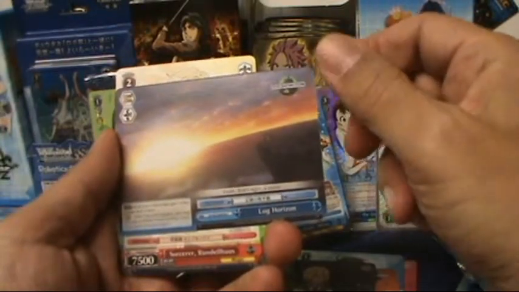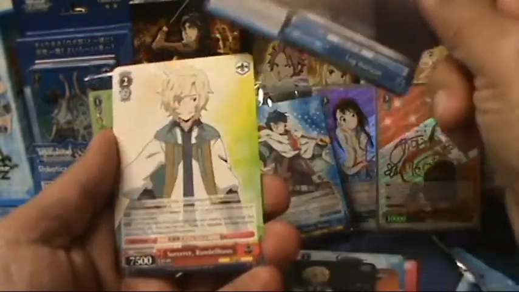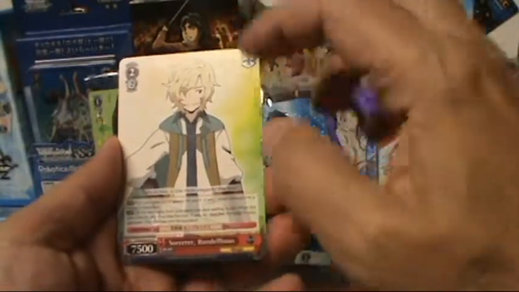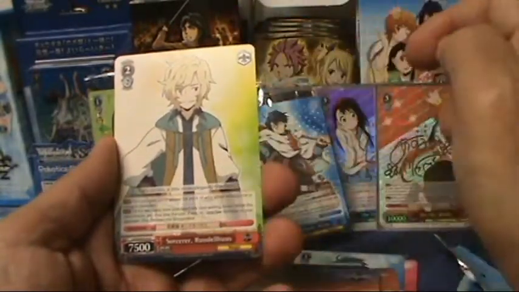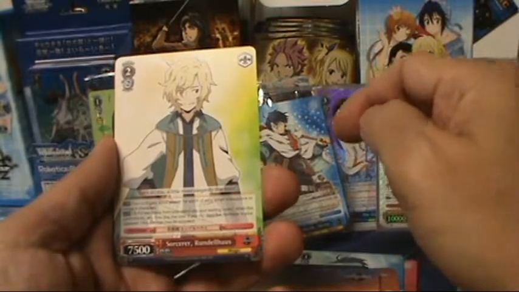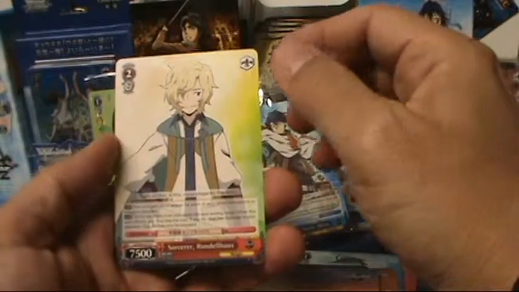And then when you play it as a Climax, all of your characters get plus 1,000 and plus 1 soul. Here is Sorcerer Rundle House. This is the one where you can pay 3 stock, put 2 cards from your hand into your waiting room, and when this card attacks, you may pay the cost. If you do, deal 5 damage to your opponent.